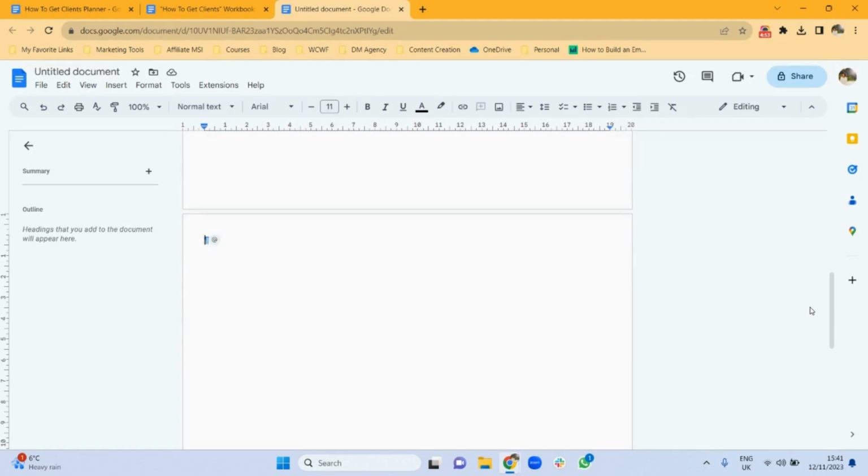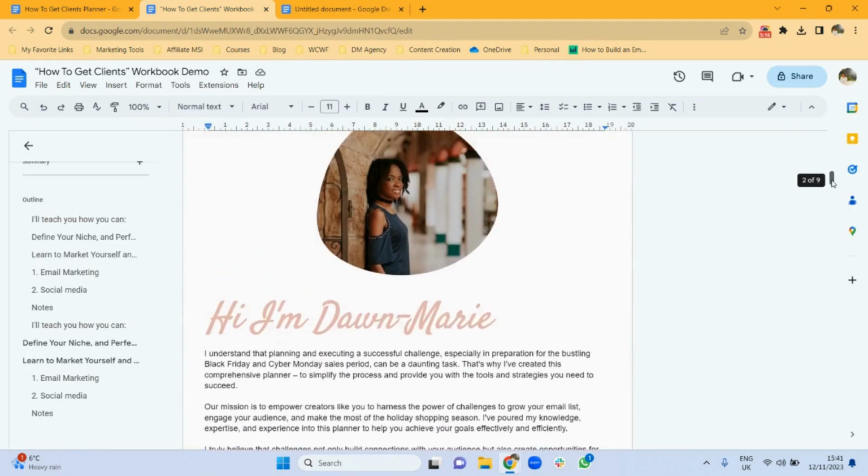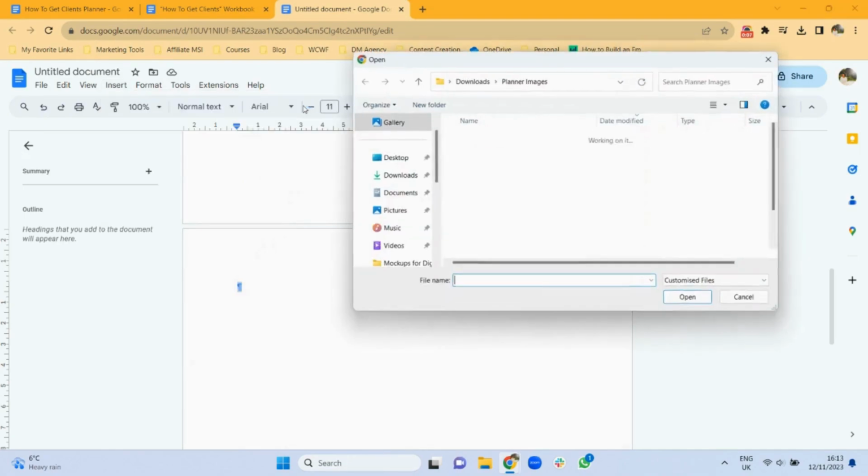Okay, now that's set up, I'm going to leave the cover. I'll leave this cover for later and I'll come back to it. But let's start creating the author page by adding an image. So I'm going to click Insert. Just to go back and show you here, this is what I want to create for the author page. So I'm first going to click Insert, then Image, Upload from Computer.